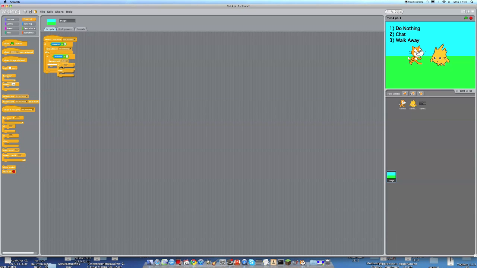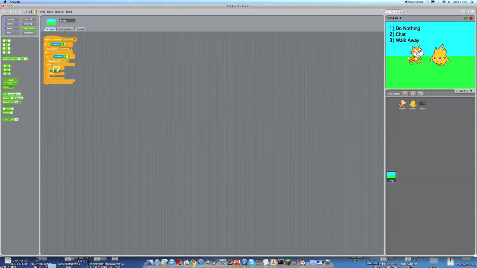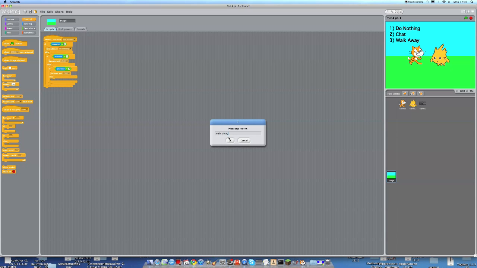Okay, so now we're going to drag in another if-else and do the same thing where we go into equals and also answer and put in 3. So if the answer was 3, then activate the walk away event. And if it was anything else, so if it wasn't 1, it wasn't 2, and it wasn't 3, then do invalid. Okay, so what we're doing here is basically, if it wasn't 1, 2, or 3, then the user has obviously typed in the wrong thing. So we need to tell him that he's done the wrong thing and advise him next time to type in either 1, 2, or 3, if that makes sense.